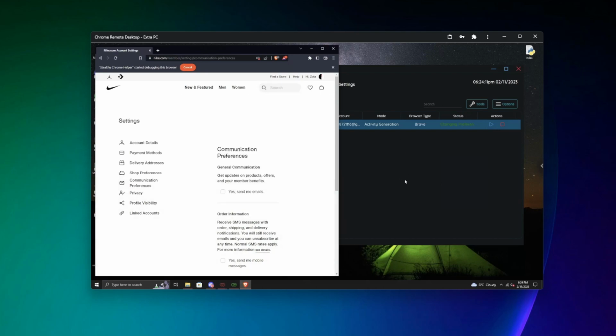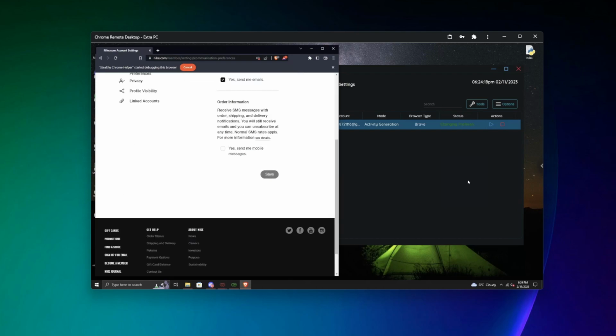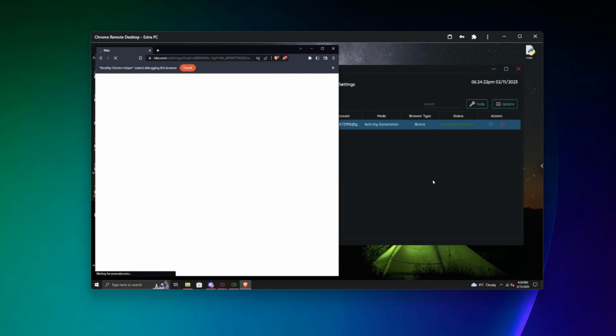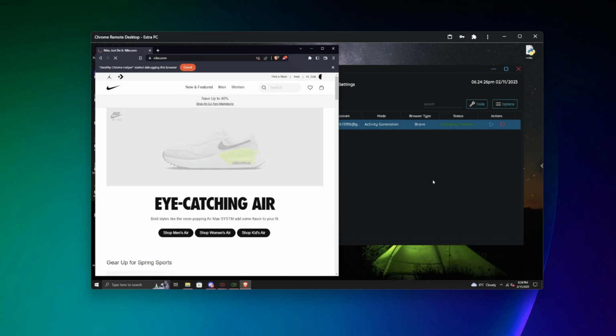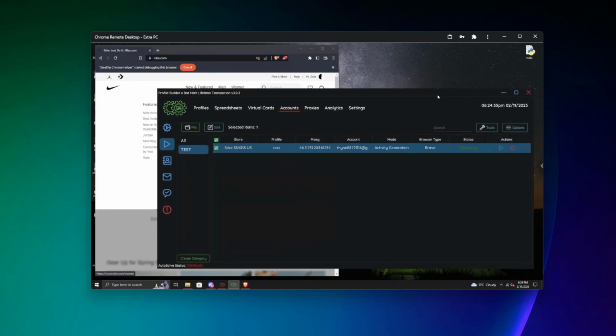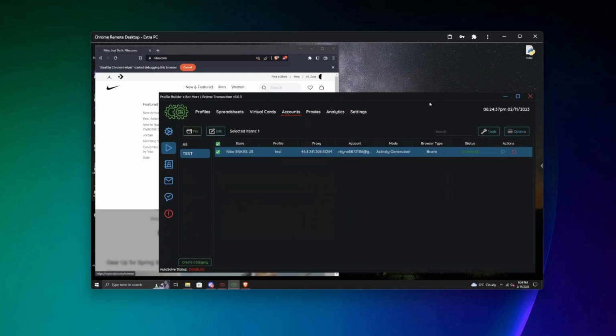So, super useful tool. Does farming increase your chances of being able to hit? Truth be told, no one really knows, but it is something that I highly recommend testing out and doing, because at the end of the day, Nike wants humans. They don't want botters. And the more human-like your activities are and the more human-like your accounts seem, that is you flying under the radar, which will help you remain undetected. Okay? So that's the farming side.